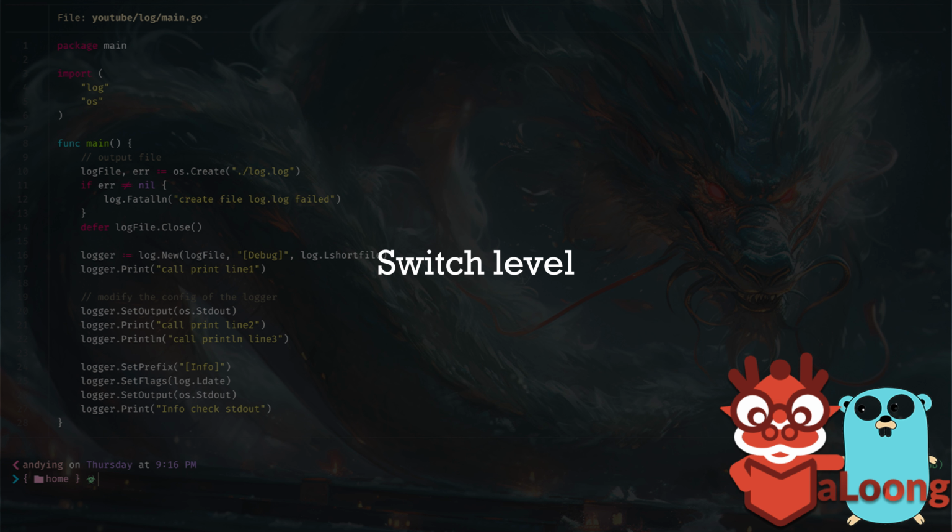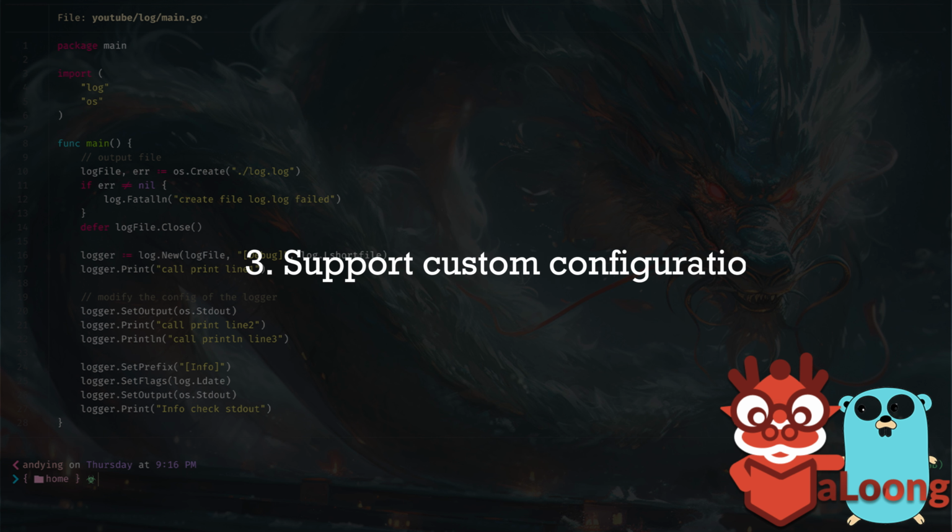For example, when using glog, v equals 4 means that only logs with a log level higher than 4 will be printed. If the switch level is set to L, logs will be printed only when the output level is greater than or equal to L. Different operating environments require different log output configurations. For example, in the development and testing environment, the log level needs to be set to the debug level for easy debugging. In the live network environment, the log level needs to be set to the info level to improve the performance of the application.